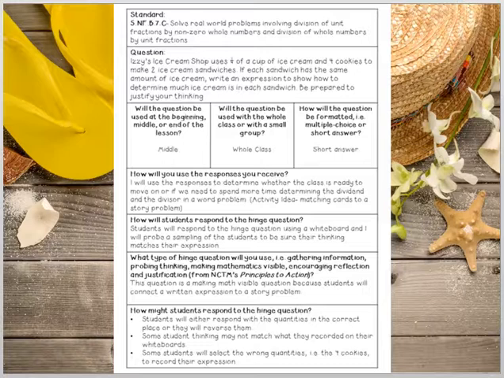In this case, I've decided to have them use a whiteboard. So they're just going to write their expression on the whiteboard. They'll hold it up. And then I'd like to probe a sampling of the students to make sure that their thinking matches their expression. Because sometimes students will write one expression and I'll ask them to talk to me about how they came up with that expression or how that expression matches the problem, and then the thinking that they reveal doesn't actually match what they wrote. So I want to just do a quick sampling of some of the students to make sure that their thinking matches their expression.